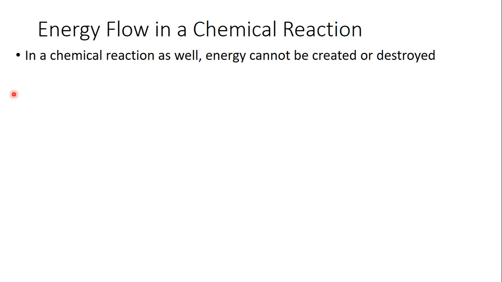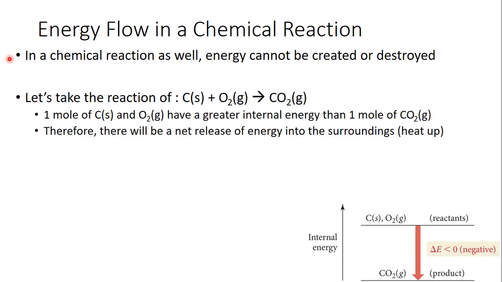So let's think about energy flow now in a chemical reaction, because this is chemistry class. Remember, law of conservation of energy, energy cannot be created or destroyed. So the reaction carbon plus oxygen goes to carbon dioxide. Now, for reasons we don't need to get into, 1 mole of carbon and oxygen have a greater internal energy than 1 mole of carbon dioxide.